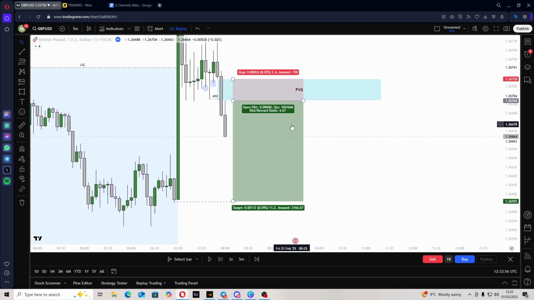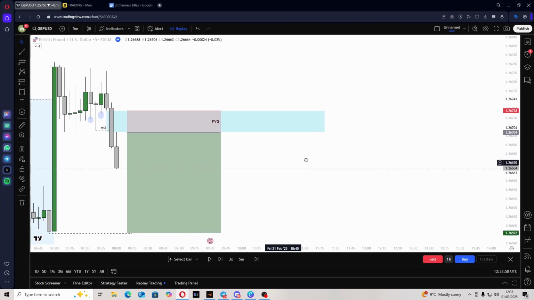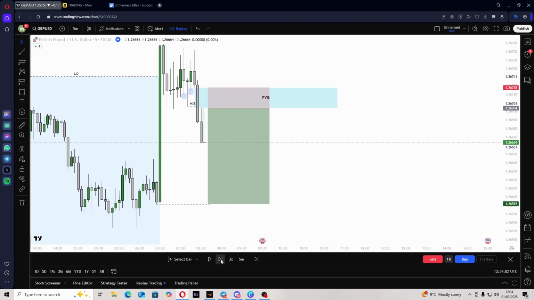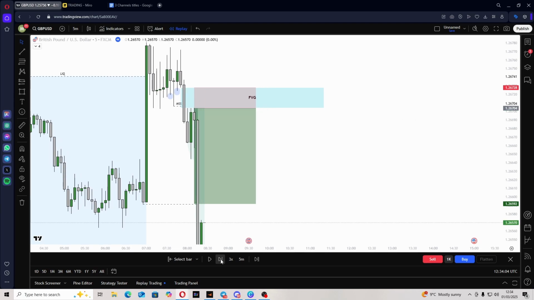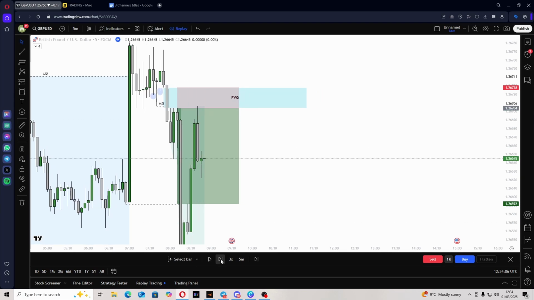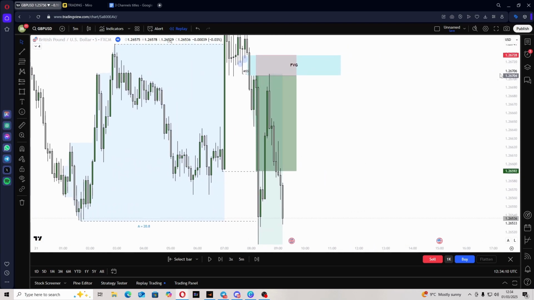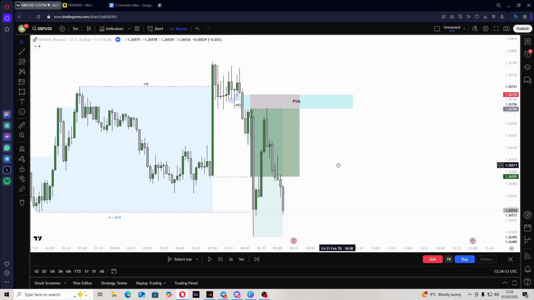So it'll be a 1 to 4.6, right? This will be an amazing trade once we actually run it. So now, if I play price forward, you can see it's entered off of there, and it's entered again, and it's going down, and it completely just smashed our take profit. So you can see this strategy works in such a good structure where it always will win no matter what. Okay, let me show you another example right now.